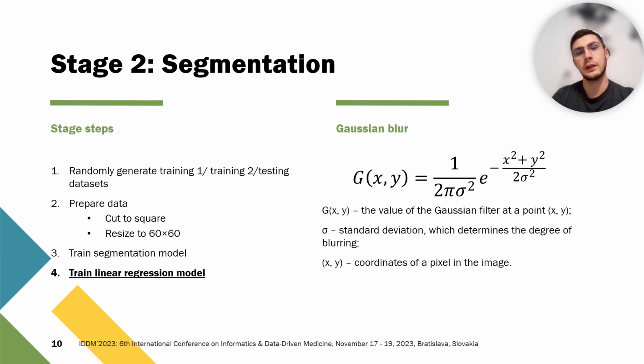On this slide you can see Gaussian blur formula, but the most important thing here is sigma parameter that affects the degree of blurring. The choice of the sigma is important to achieve the best resizing result, but best value for it depends on image size, so that's why we use linear regression to automatically select the best value based on the image size.